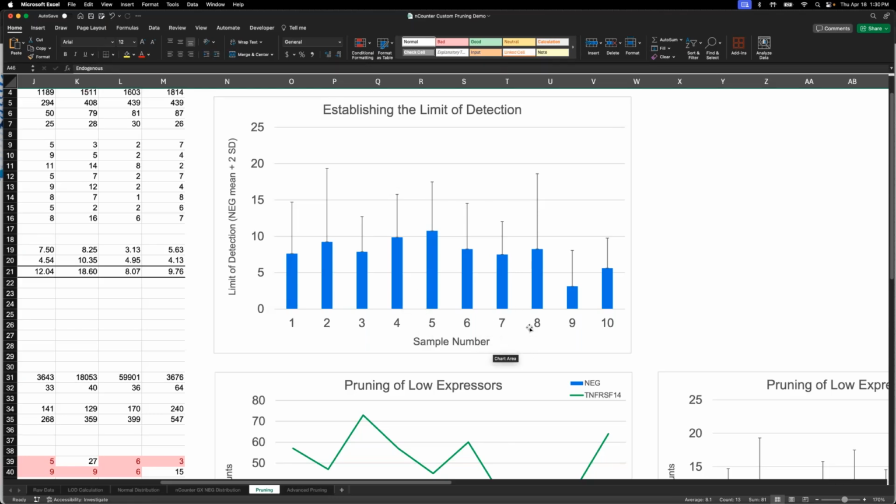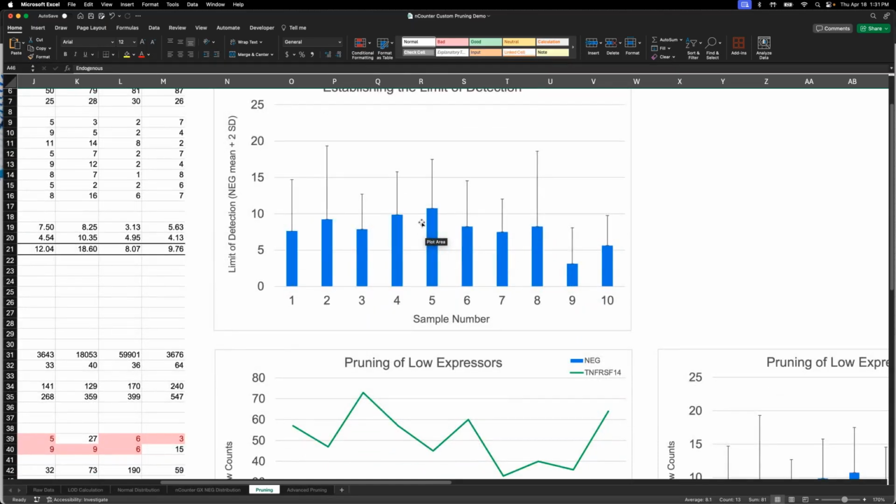And I just want to make sure that we're not splitting hairs here. That's a tongue twister. But I want to make sure there are really no alarm bells going off, because this one is close to 19 and this one is close to 8 or 7. In the grand scheme of the whole dynamic range of the assay, from let's say 50 counts to 100,000 or more counts, a difference of 8 or so counts in the limit of detection is probably not going to have an impact. So don't overinterpret these differences. Okay, so that's how the distribution of limits of detection looks.